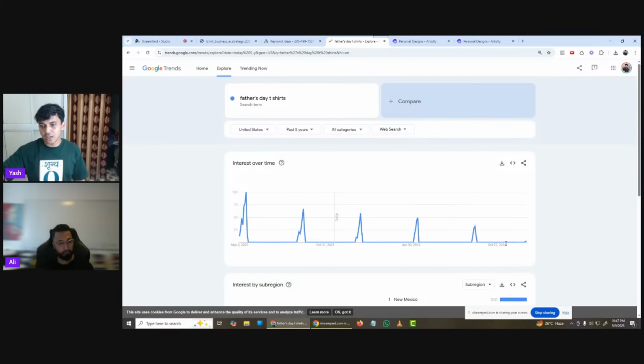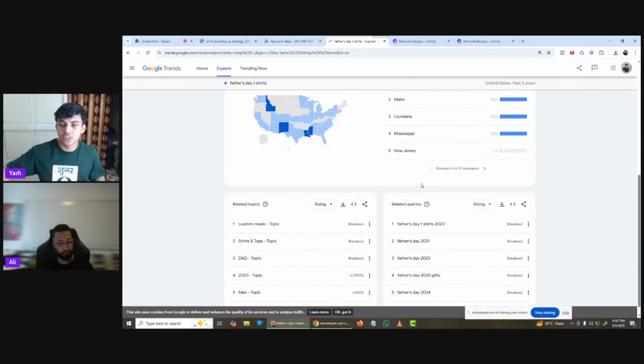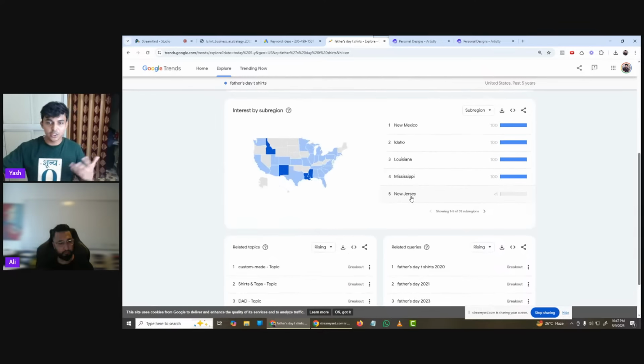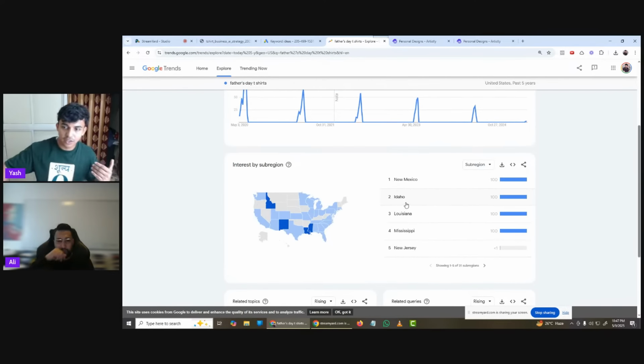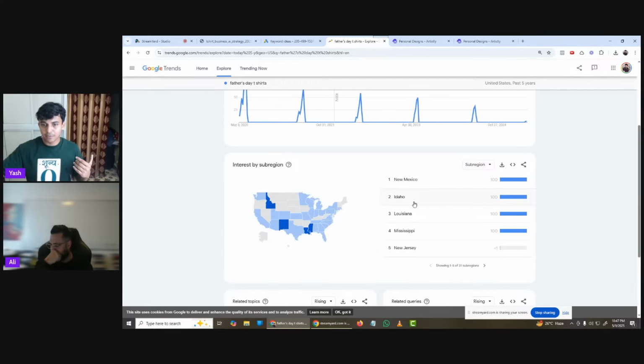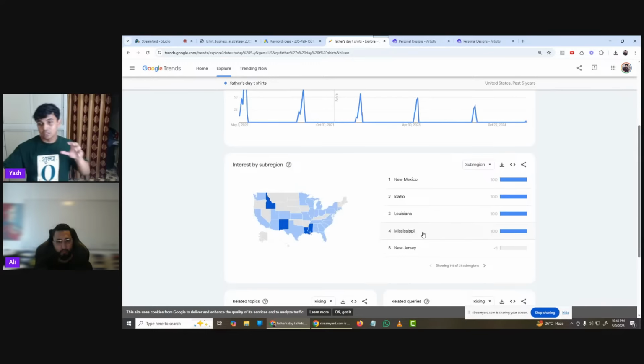In June, it's coming. So it's a good idea to start preparing so you can maximize on that trend, and then you can do some evergreen designs as well. You can see from which specific sub-regions it is coming from, like Mississippi, New Jersey and New Mexico, and you'll see some interesting data, specifically from Louisiana and these states. There's a lot of demand. So anyway, this comes in helpful.